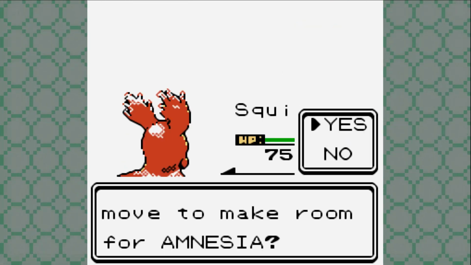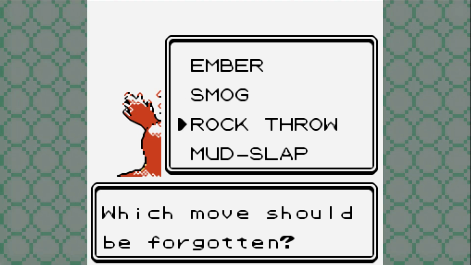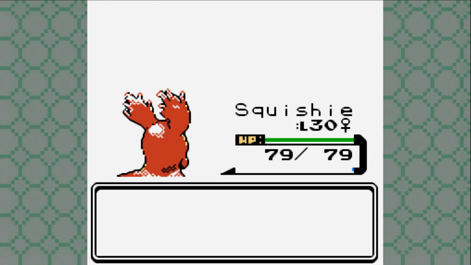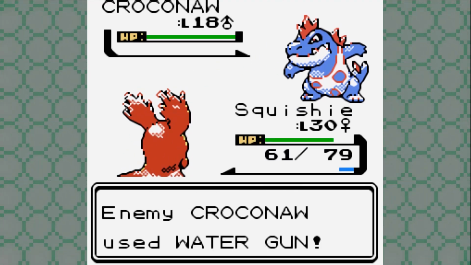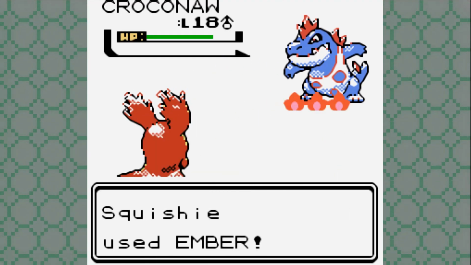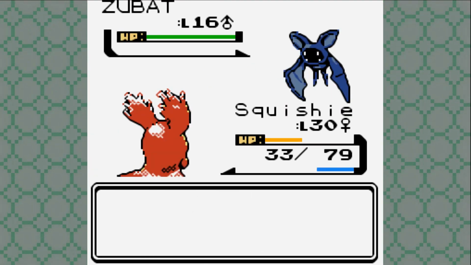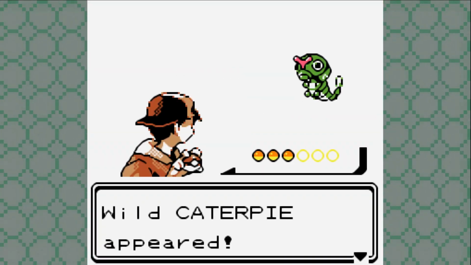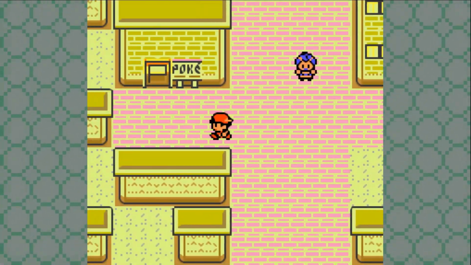Luckily, we were able to learn Amnesia at level 29, which was a saving grace against our rival's Croconaw. Gastly was one-shot this time, and when the rival sent out his Croconaw, we just used Amnesia 3 times in a row. We proceeded to spam Ember for the remainder of the fight with a crocodilian boy, then one-shot his Zubat with Rock Slide. We proceeded through the nearby Ilex forest, diving straight into Goldenrod upon emerging from the woodlands.